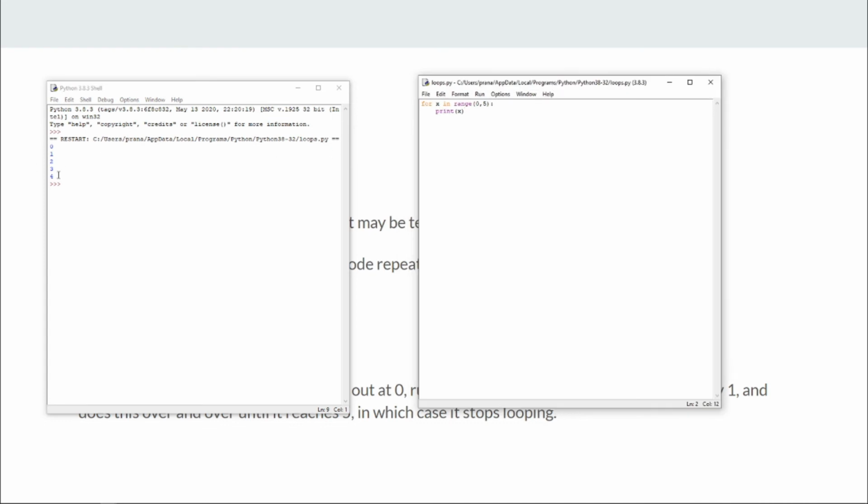So you'll see that we're printing out the variable, and what's happening is, x starts out as 0, and then it'll print out 0, then it'll loop back, and then x will be 1, so it'll print out 1. It'll loop back and become 2, so it'll print out 2, and then it'll keep going. Once it reaches 5, it's hit the end of the range, and so it'll skip this print statement. Again, these concepts might be a bit more difficult for now, but when we get to the next episodes and start coding 2048, it'll become more clear.